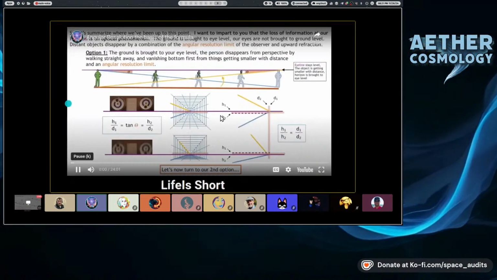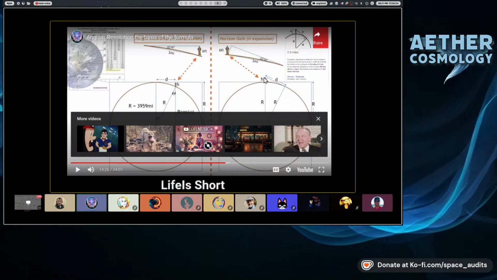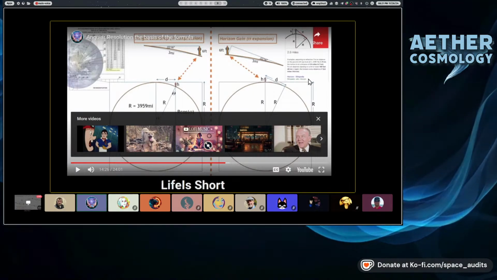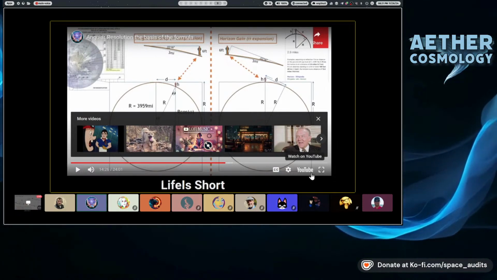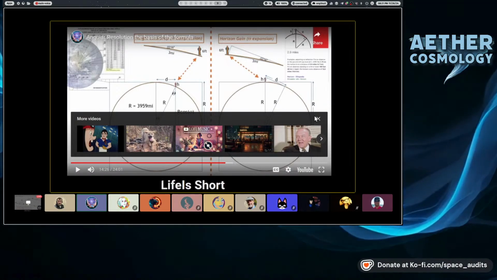But that 1.22, that's a crazy constant that always comes back around. That is present in Rayleigh's criterion specifically, and in the distance to the horizon geometrically from a Earth ball. So it's funny that that constant comes out on both sides, but it also, of course, leads to the same result.